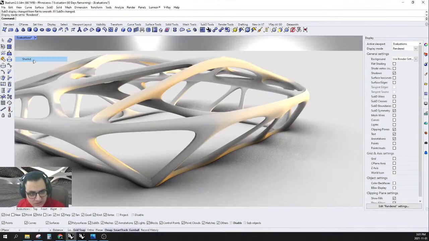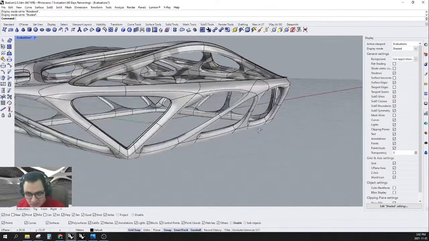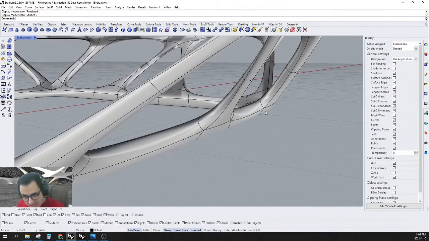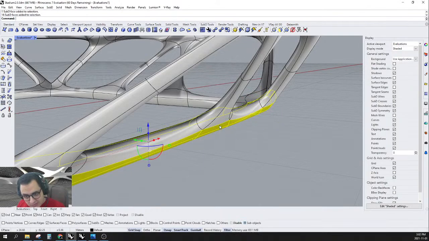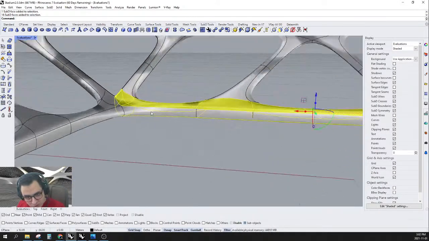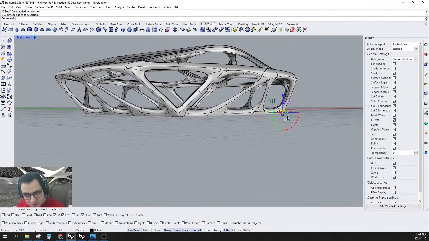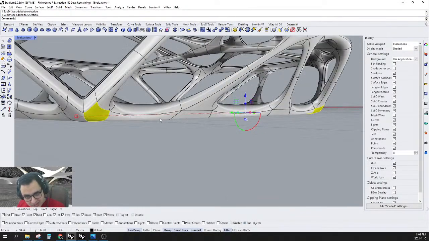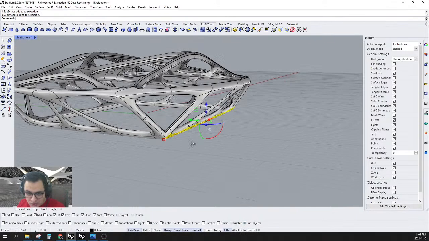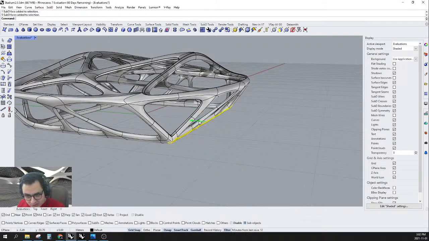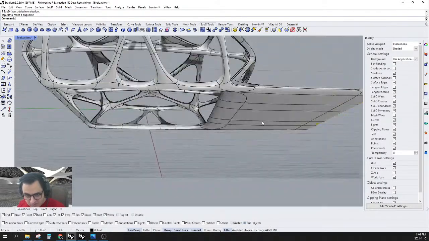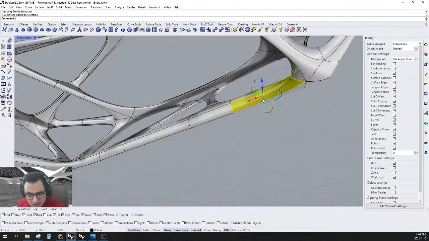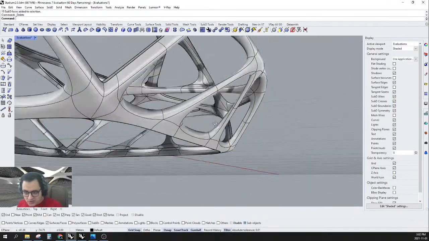So now let's go to the shaded mode again, and we want to melt this. So I will simply select, double click like this, but I don't want the inside, so I will select the first one and the last one and double click. So I will select only those and simply extrude them like this. Or maybe not, maybe we can simply remove this. Yeah, I don't want these.